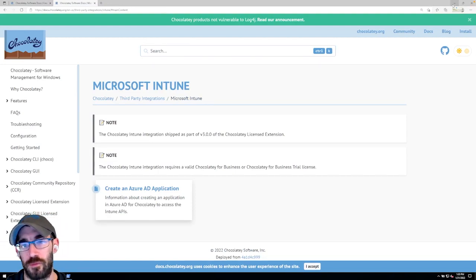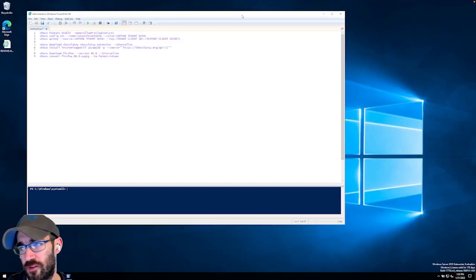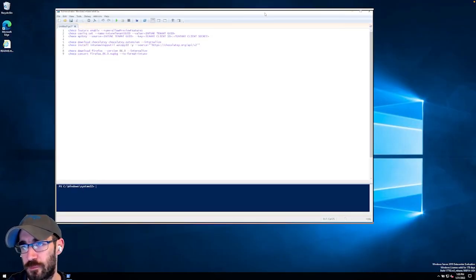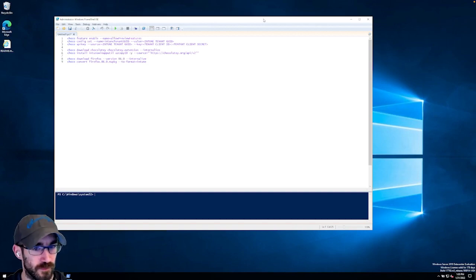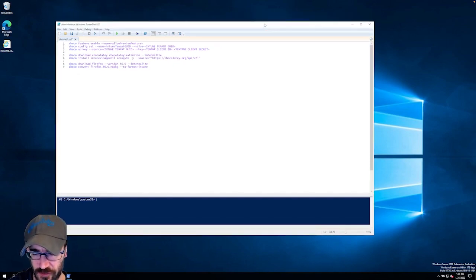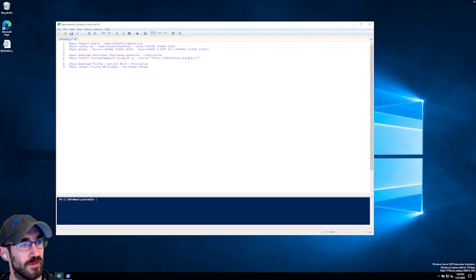So now that we've reviewed the docs, let's actually go check out what this looks like to set it up. I've kind of staged a series of steps that you'll want to run on a machine where you're going to be pushing packages to Intune. And I recommend doing things in this order. Everything in Intune with our integration is technically still a preview feature.